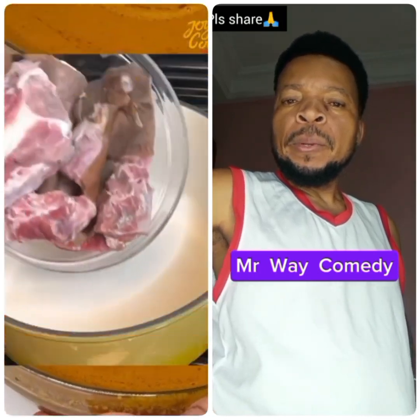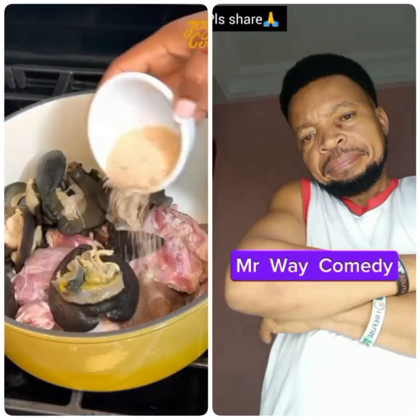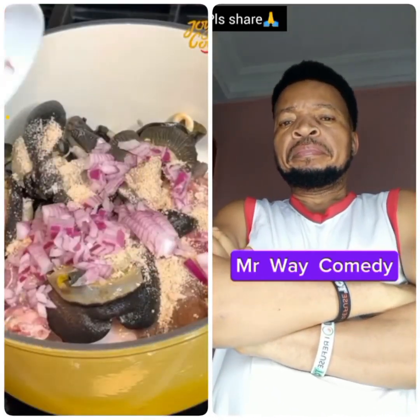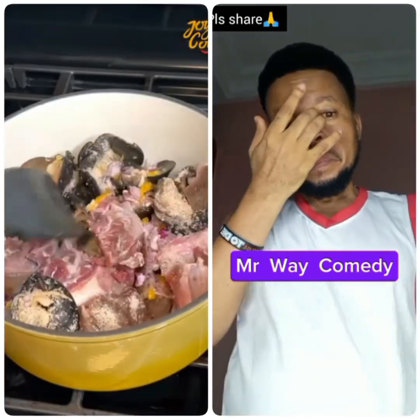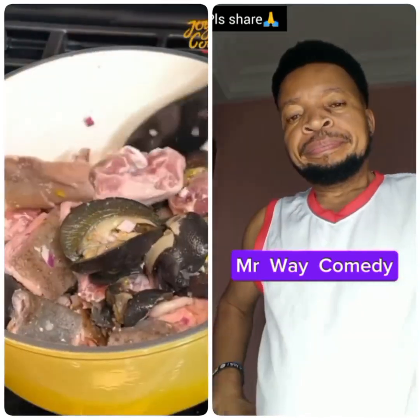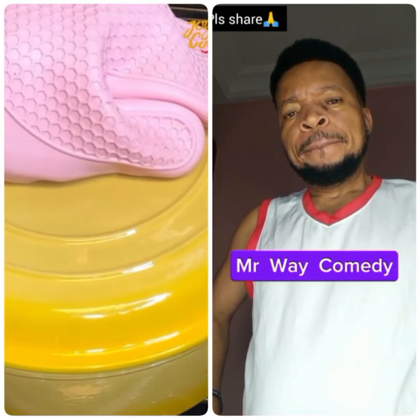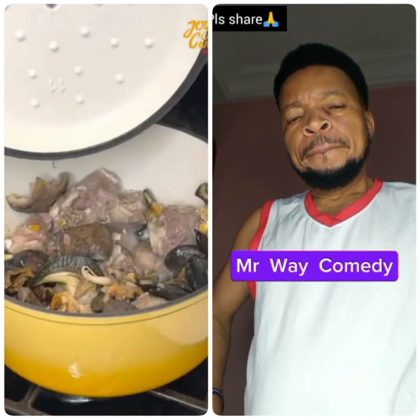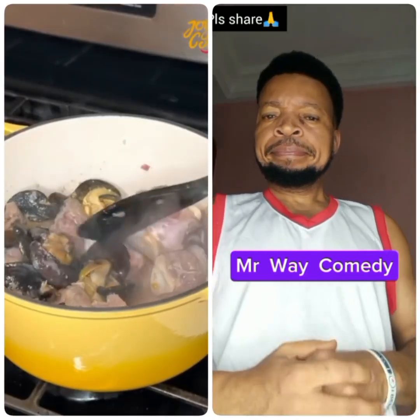So while I allowed that to settle, I go ahead and cook the meat. I have here some goat meat, snail, I've gone in with some onion, seasoning and some pepper. Stir well to combine and allow this to sweat out its own moisture for around 15 minutes. 15 minutes later, I'll remove the snail — because I don't want the snail to overcook, I'll introduce it in later. Now add a bit more water to the goat meat, cover and continue to cook until it is about 80% done.